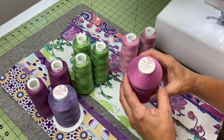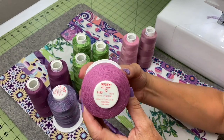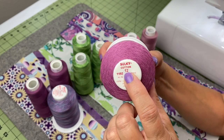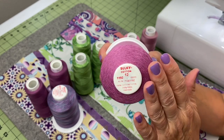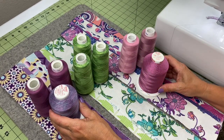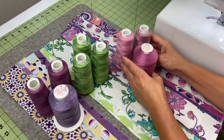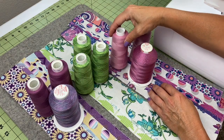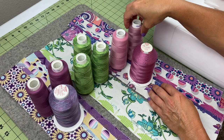So here, for this group of our pinks and our salmons, here is a Sulky 12 weight thread. Now 12 is even smaller than 30. So this thread is going to be even thicker than this thread here that we've chosen. So that's going to have a different effect and a different look. I think you'll enjoy seeing what happens there when we use those different weights of threads.